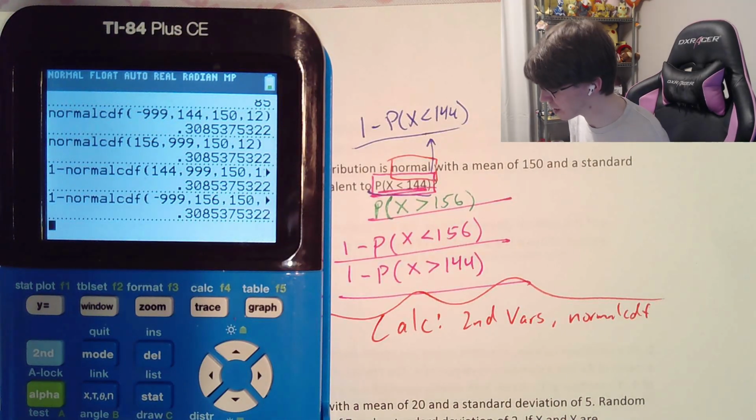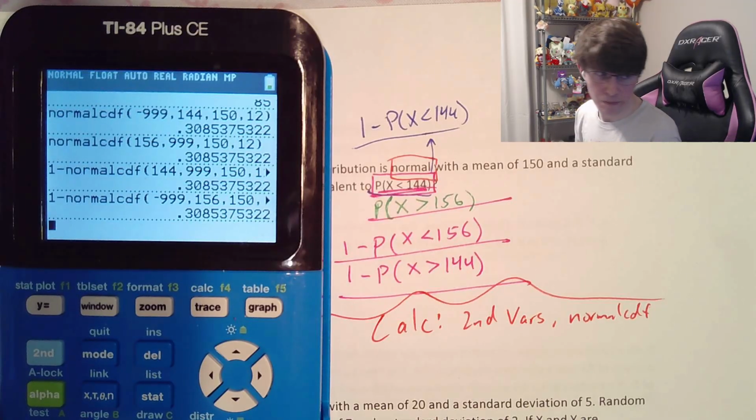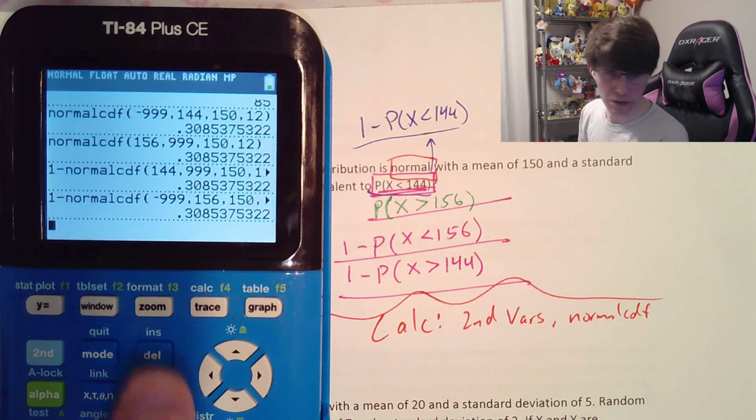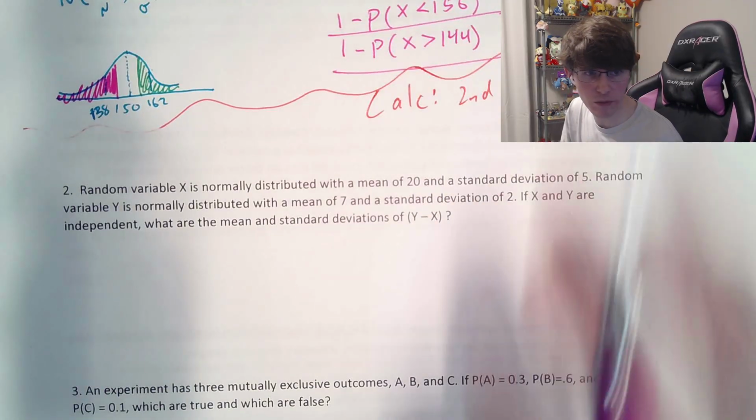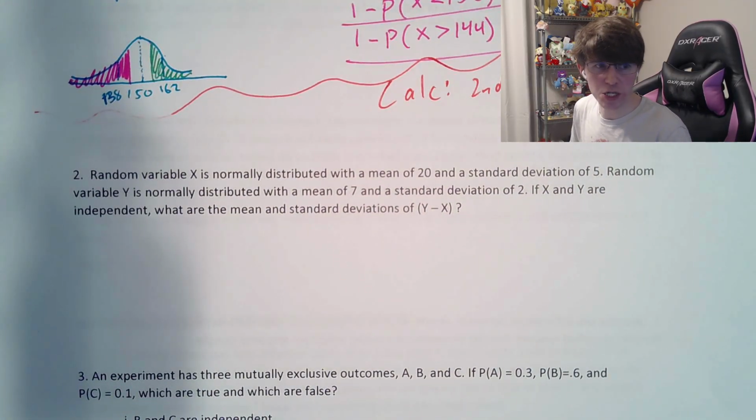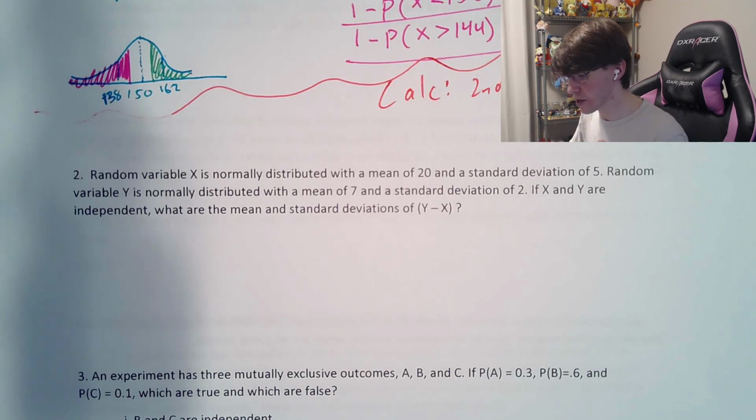I think calculator is probably going to be the easiest bet, but anyways, we have already spent 8 minutes on the first question. I apologize. Let's move on to number 2. All right, this one's actually going to be a lot easier. It's going to be, did you memorize and write down the formula?